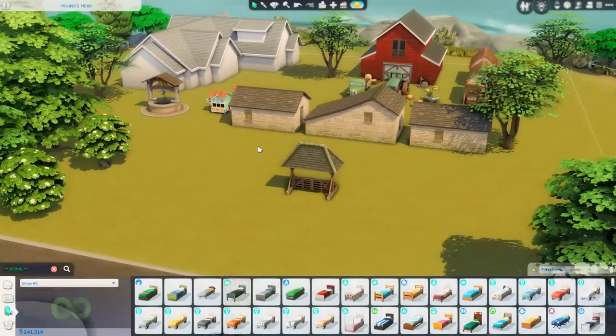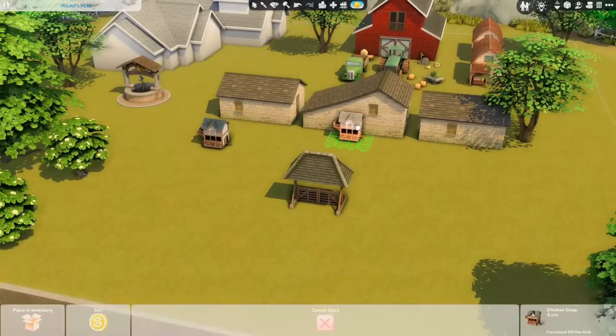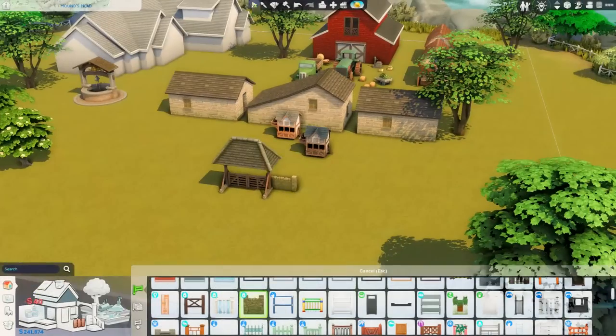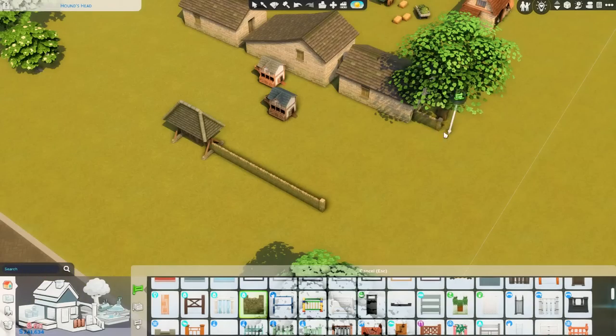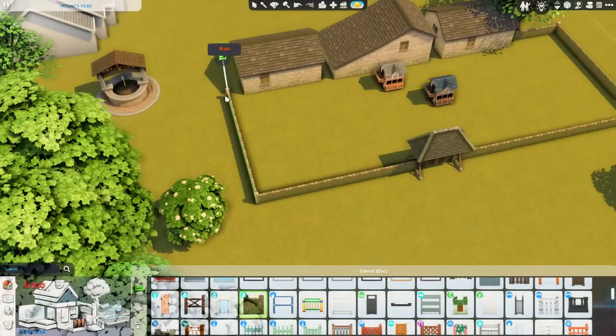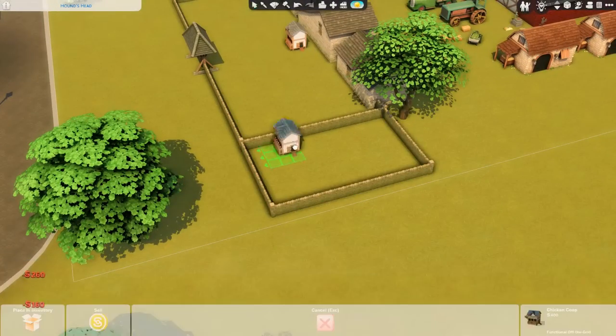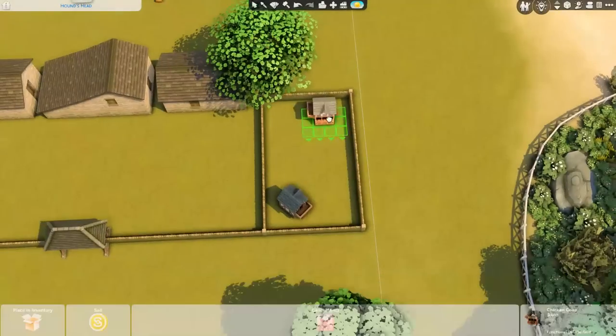Let's consider this a little bit of a test, because if we do end up getting a horses pack, this is like my practice round, you know? So if we do get the pack, then I can build something epic when it actually comes out. But anyway, we are currently working on the exterior here. This is where the little chicken coop goes.